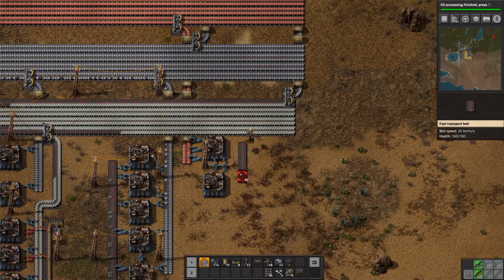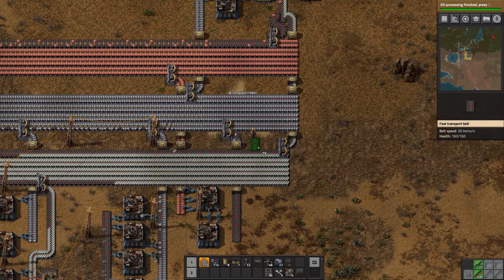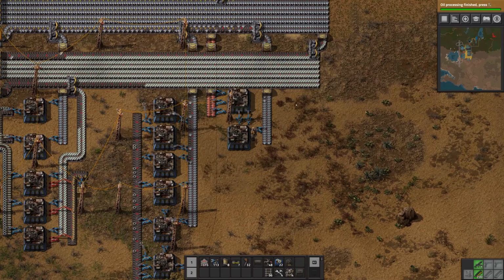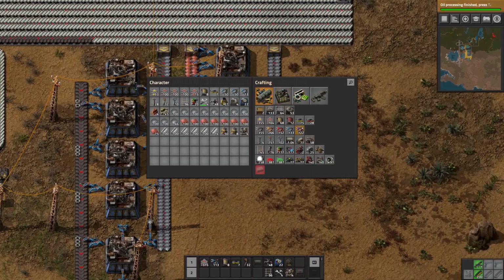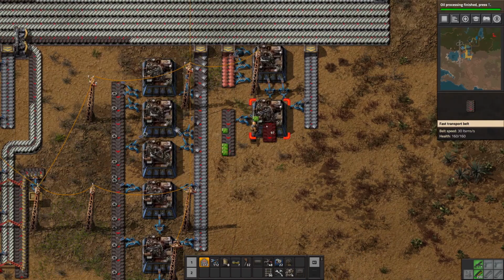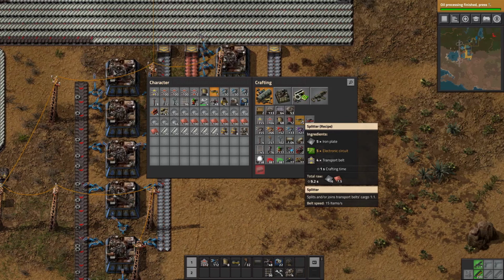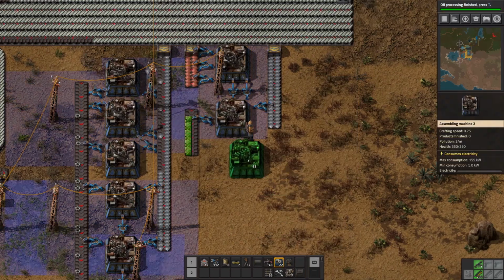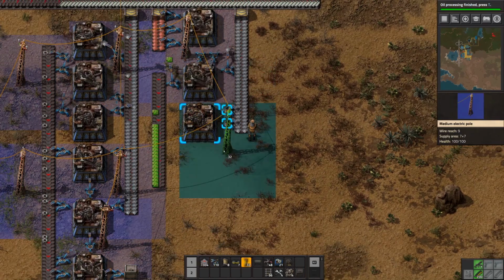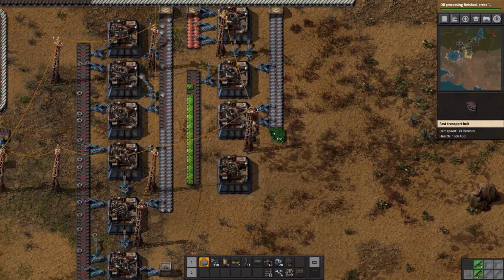And now for this part. There, and this can connect here directly. And those circuits will be routed to these two modules here. And since multiple modules need them, we can have a whole line dedicated to that. And we're going to need first belts, which will require gears. And those will be piped down to here.